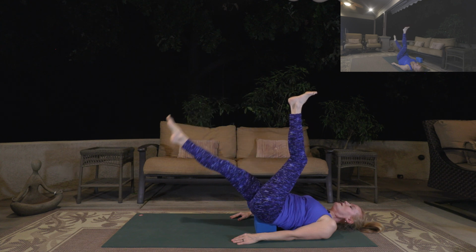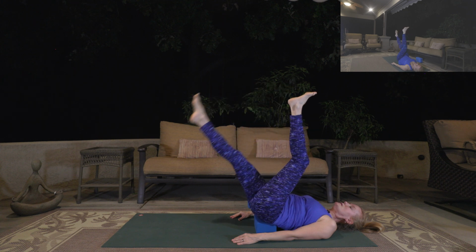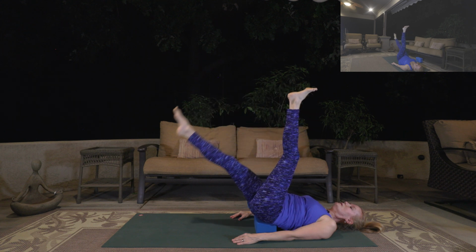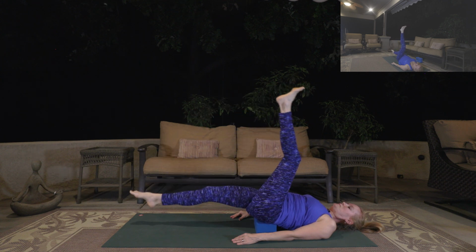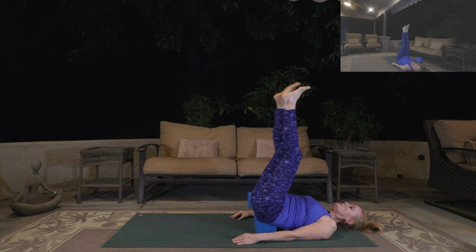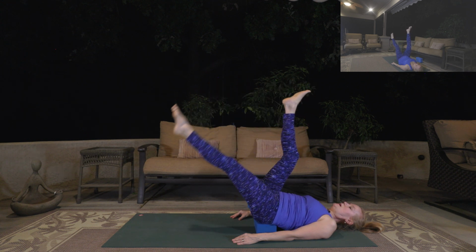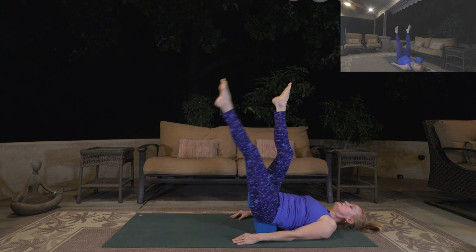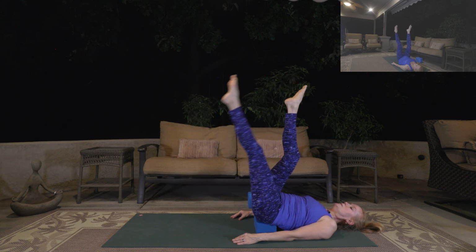Just let one leg drop down and lift it back up. We're just continuing that one side. Keep long through both toes, but just let that side go back and forth, high and low. One more time. And then switching to the other side now. Drop it down, bring it up. Drop it down, rise up. There we go. Stay long through those legs. Feel the energy coming from the core of you. Beautiful.